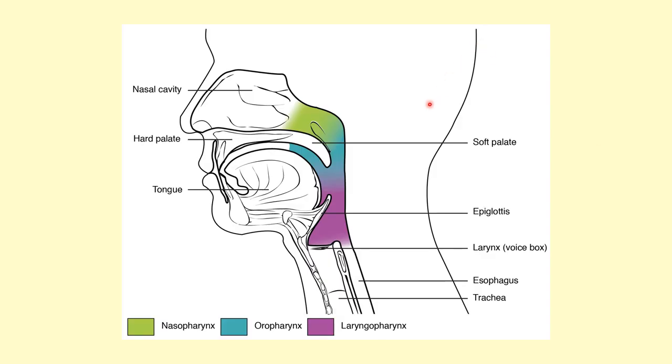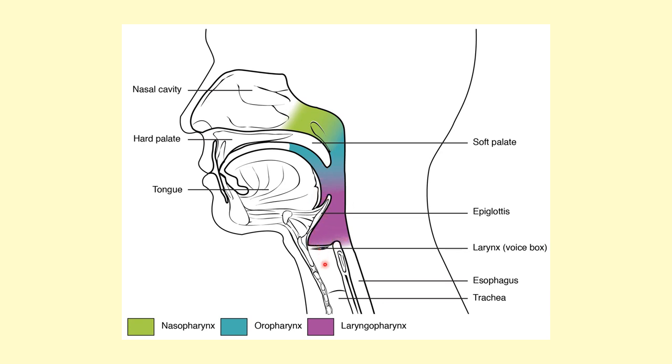So this is showing the division. The nasal pharynx, remember, this is attached to the back of the nasal cavity, so it only has air coming in. So right here would be the uvula, and so it's going to flip up, preventing food from going up into the nasal cavity. The oropharynx, and then down here the laryngeal, and then right here's your split, if you will, the fork in the road.